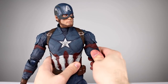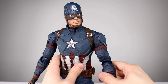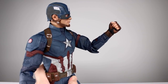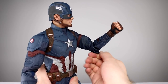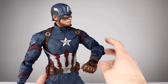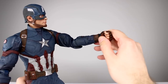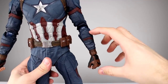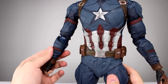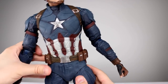You do get a bicep swivel, which is definitely not the best-looking but it's pretty well hidden from the side because the sleeve overlaps — that's cool. Unfortunately we only have a single-jointed elbow which doesn't even go 90 degrees, and that's really unfortunate — it's very hard to pose him in any dynamic poses. There's a weird elbow pad sticking out because of that, and you do get another swivel at that elbow. For the wrist there's a swivel and a hinge, which is fine. The forearm appears to be a separate piece that slides over the joint, and there's a noticeable gap there.